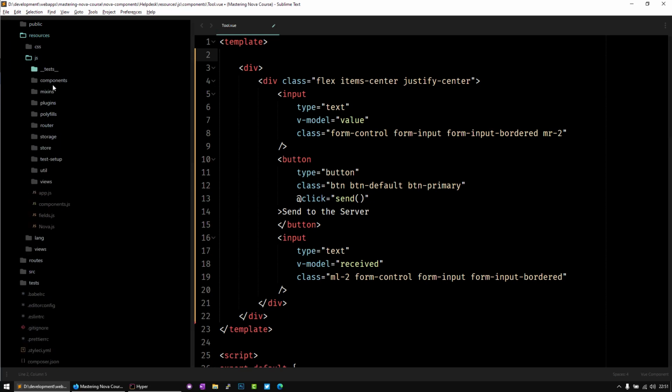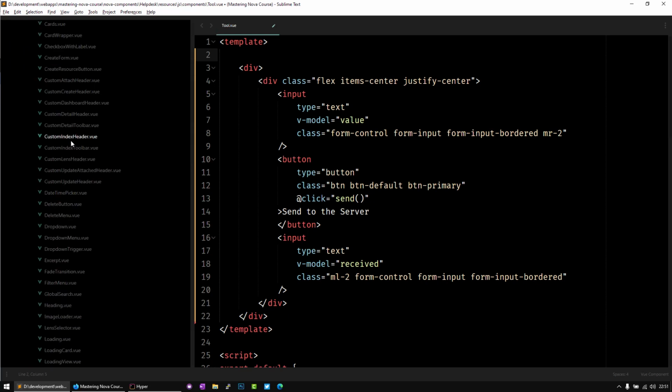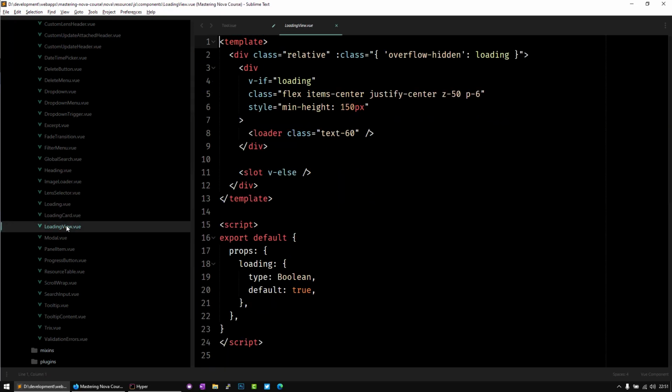How can we see the component itself? We just need to go to resources, components, and here we do have this loading view. It creates a div, as you can see. It has a slot in case the loading is not active.